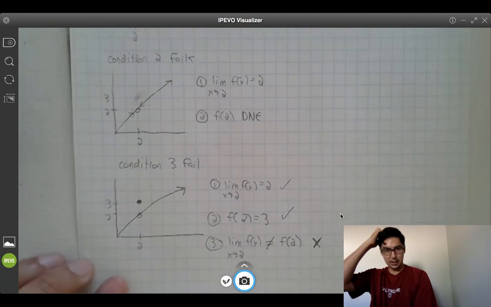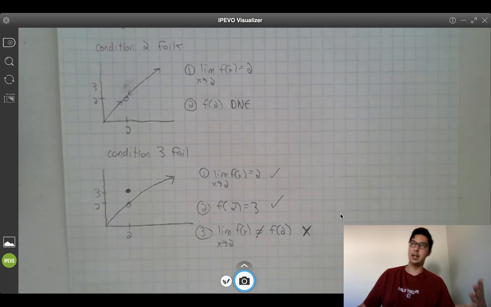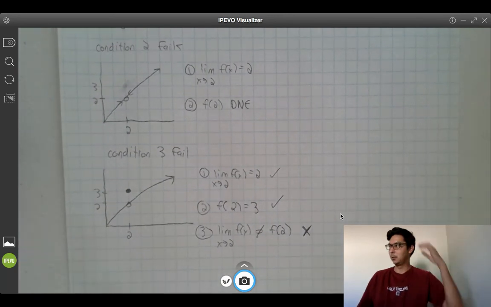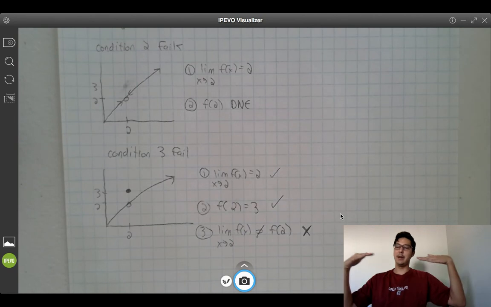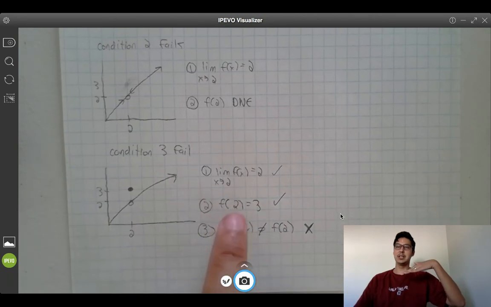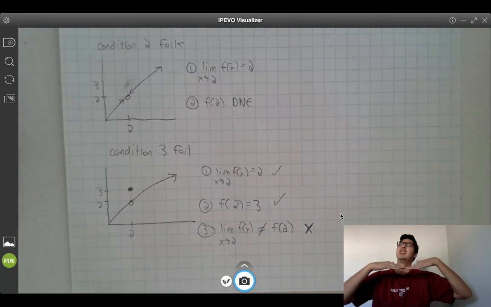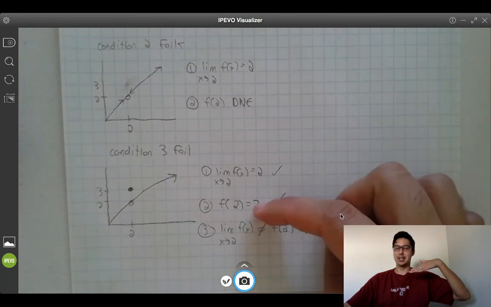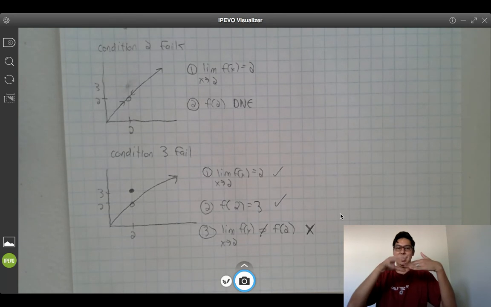All right. In my final example, I'd say is like in my Starbucks example, you and a friend want to meet at a Starbucks. Well, condition 1, the limit, would be that you both approach the Starbucks from different locations, right? And you have to approach the same one. For a function to exist, the Starbucks has to exist. You can't meet at a spot and be like, oh, wait, this is a gas station. This isn't a Starbucks, in which case that failed. So there has to be a Starbucks there. And if all that happens, then you can enjoy a cup of coffee, right? You meet at the same point. It exists at that point.